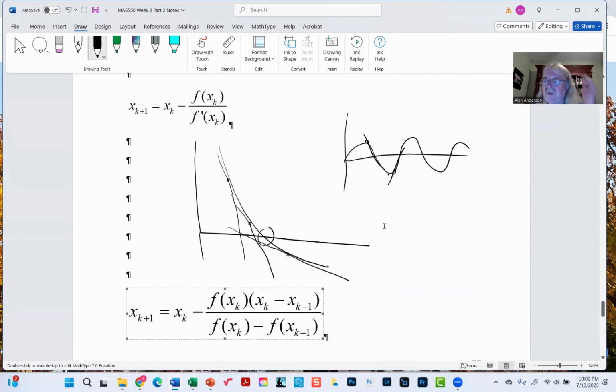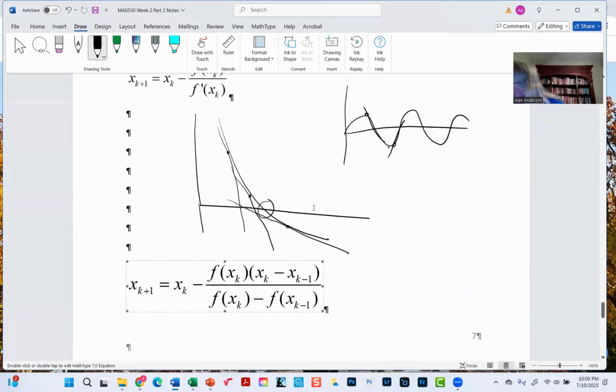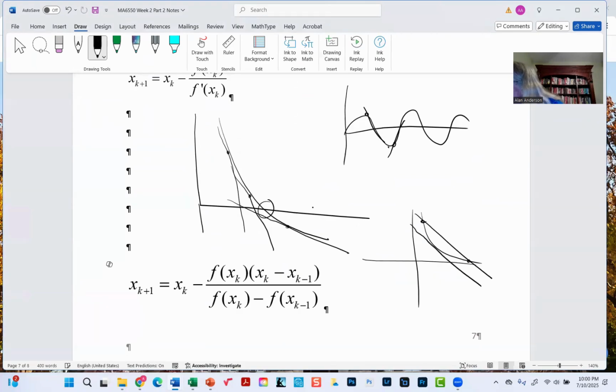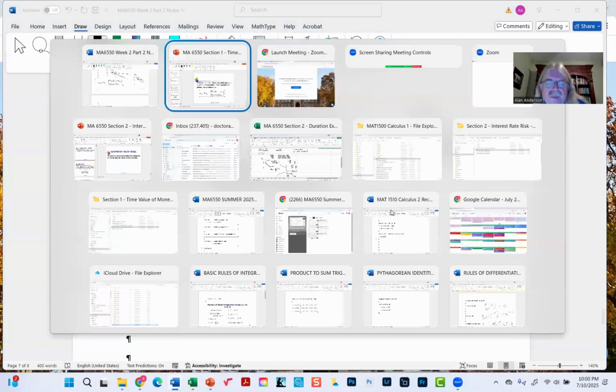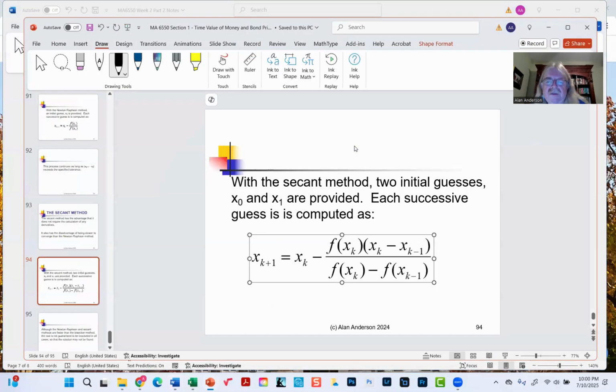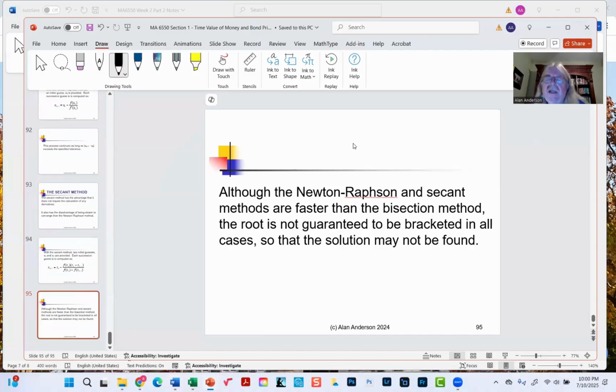And of course, remember the difference between a tangent and a secant. The secant cuts through the curve twice. The tangent just touches it at one point. Okay, so that's why we need so much information to come up with the secant method, because you need both of those points where the line is cutting through the function. And so this one can be very time consuming. And again, you run into that problem where the way it's designed, it may not necessarily converge to the right answer.